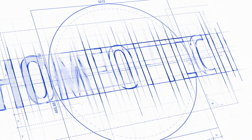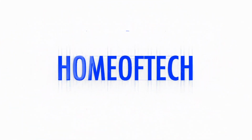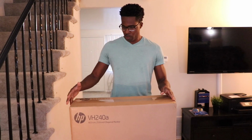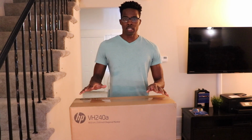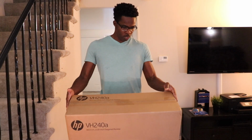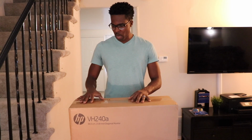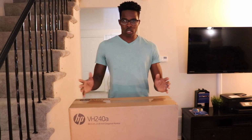Today we're going to be unboxing the VH240A. As you can see, the VH240A is a 23.8 inch monitor, and it is neatly packaged in a nice box, as you can see right here. I'm about to open the box and see what goodies are on the inside, apart from just the monitor display.